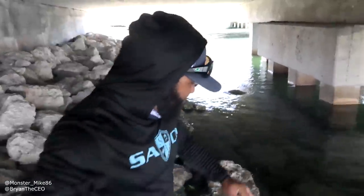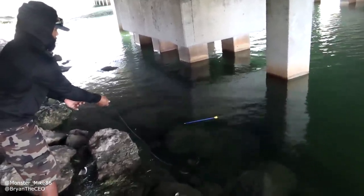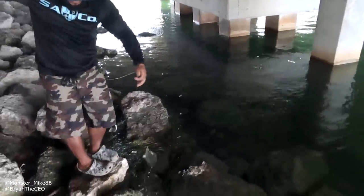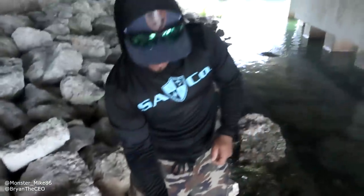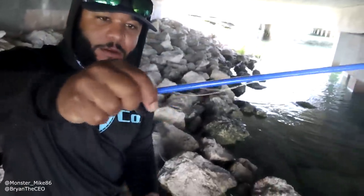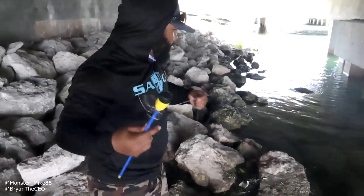How's it going? Not good. Okay. There. Got him. Got him. And another. Nice. On the bow and arrow. Easiest, funnest DIY. Never any issues. No wind knots, nothing. You can just use a fishing rod instead. You'll probably catch fish, but this is more fun.